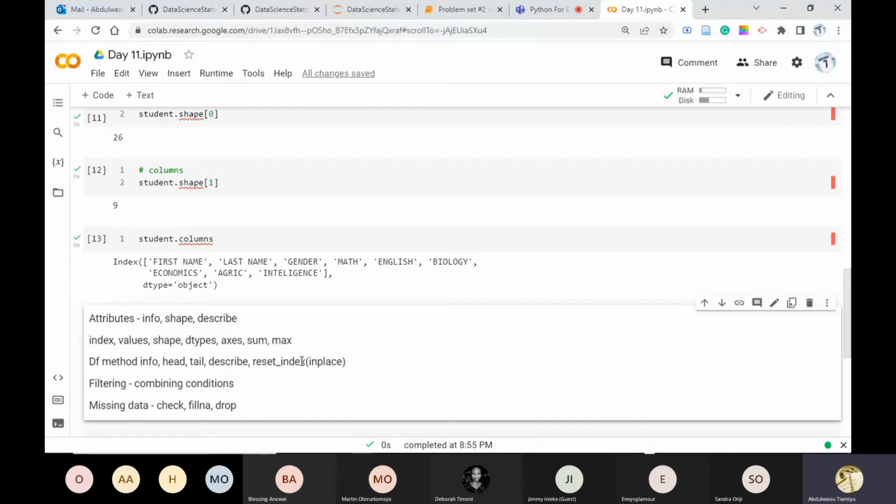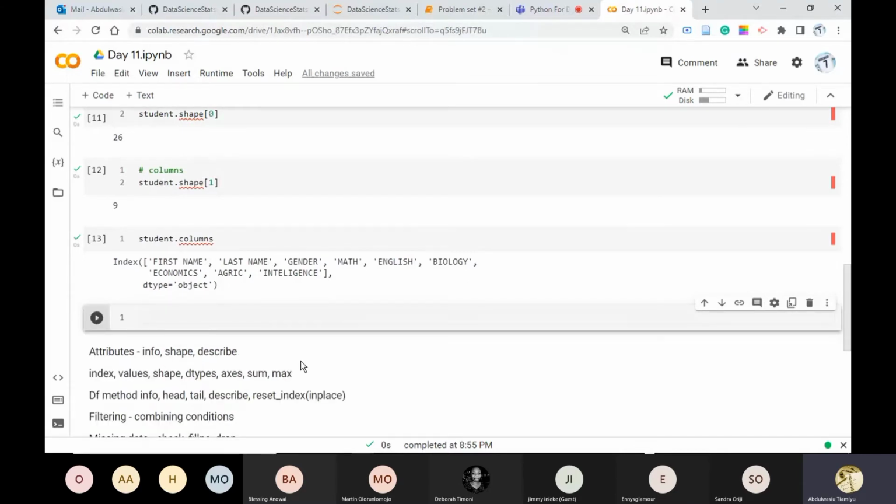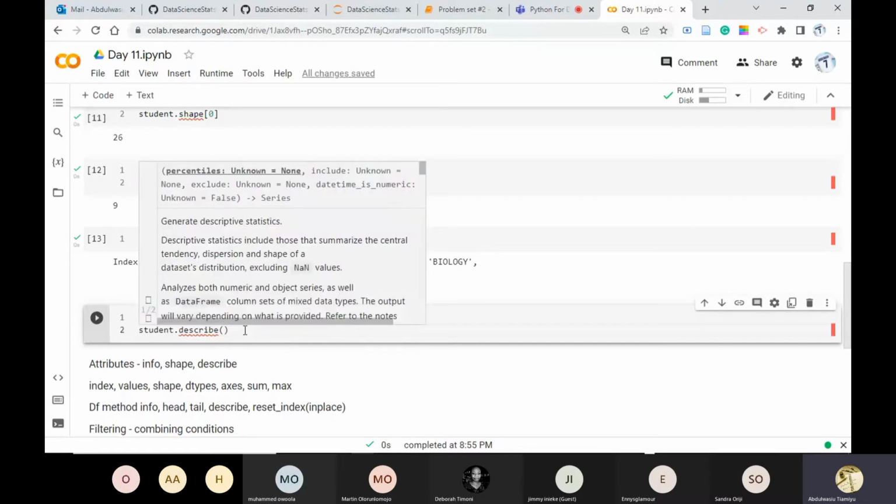Then another thing we can do on the data is to perform general descriptive statistics. Students dot describe.